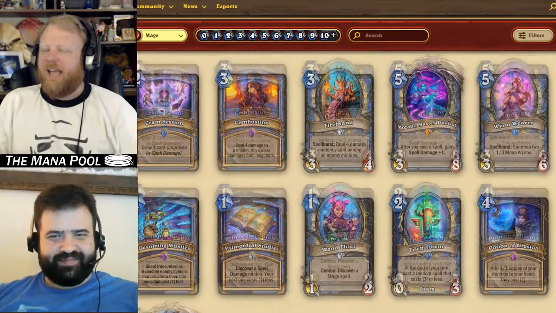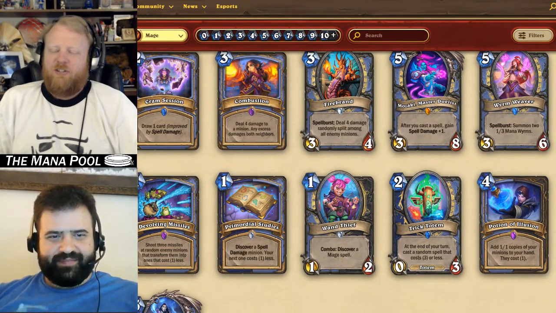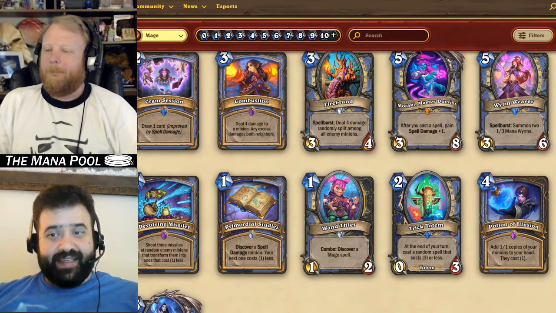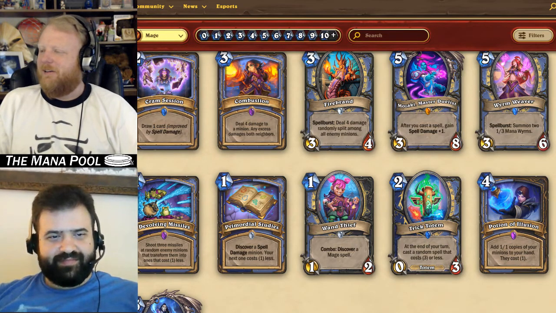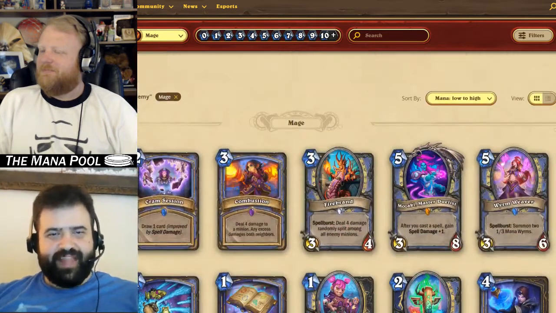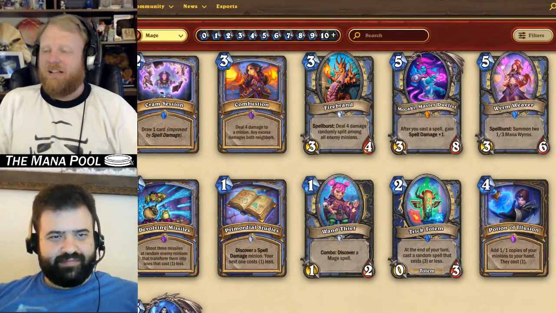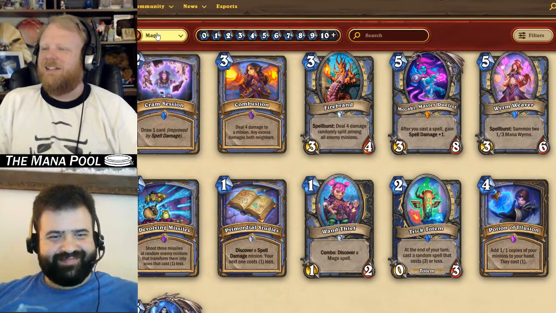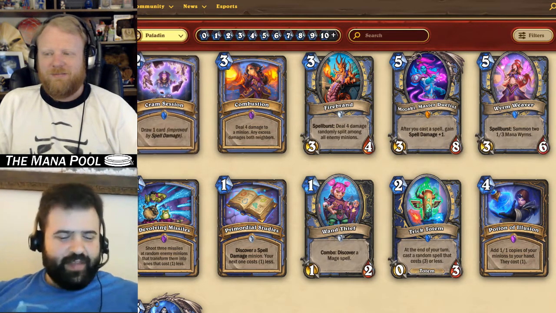But I'm perfectly happy with a turn 4 Firebrand into Brain Freeze, personally. That just feels amazing. Yeah. That'll solve a lot of problems. It will. That'll even solve some turn 6 problems. That's also true. All right, so Paladin? Paladin.